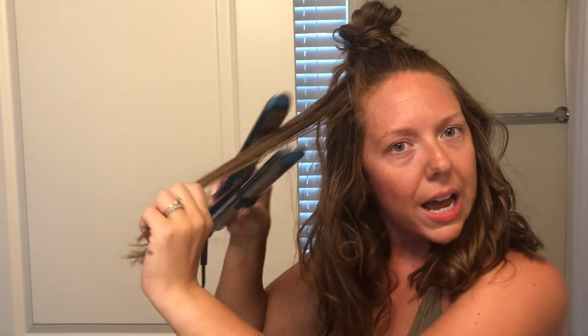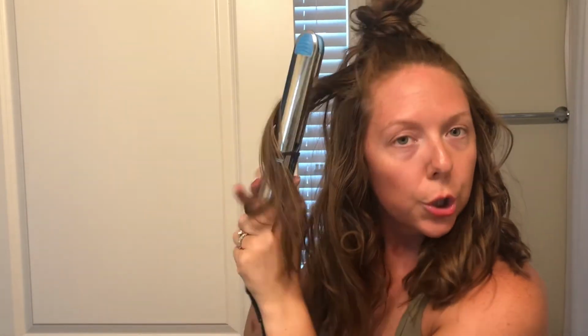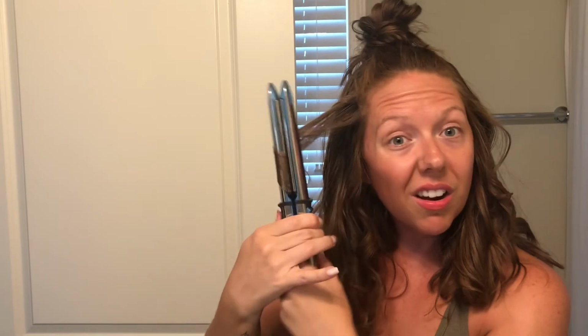I don't know if you noticed, but sometimes I have to stop and think about what way I'm supposed to be curling my hair. It doesn't really come naturally to me to just do it. Flat, so we'll curl her away from our head. Curl this towards our head. I don't know. Okay, so this is one style that you could go with.